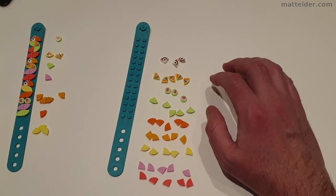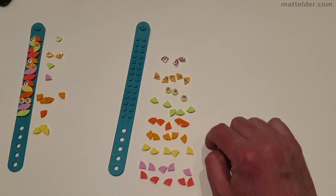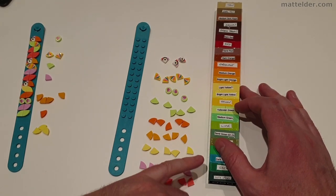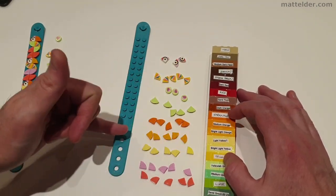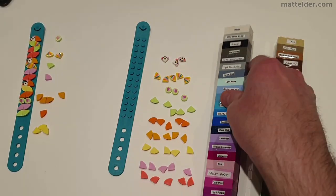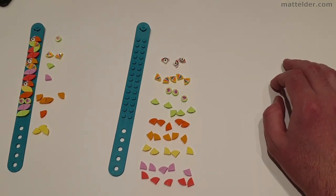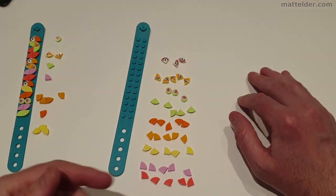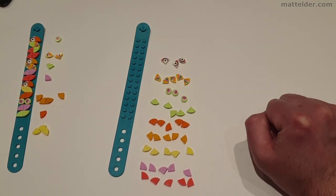Looking at this second pack, the contents look exactly the same — three eyes, five flowers, three hearts, and then five each of all the colors. I went and grabbed my color chart: the green is yellow-green, the orange is orange, then bright light orange, bright light yellow, bright pink, and the bottom is the coral color. So you're actually getting 41 tiles of various combinations plus the band itself. Let's try dotting with a slightly different pattern.